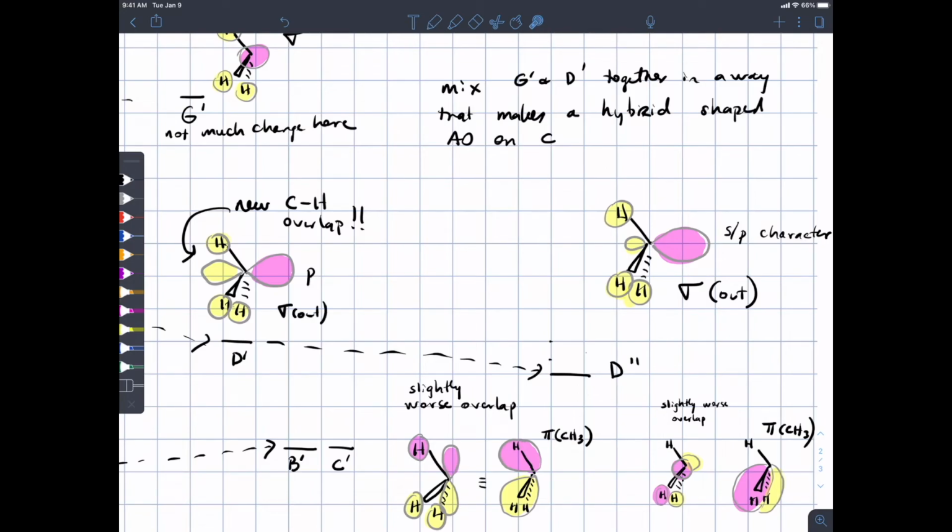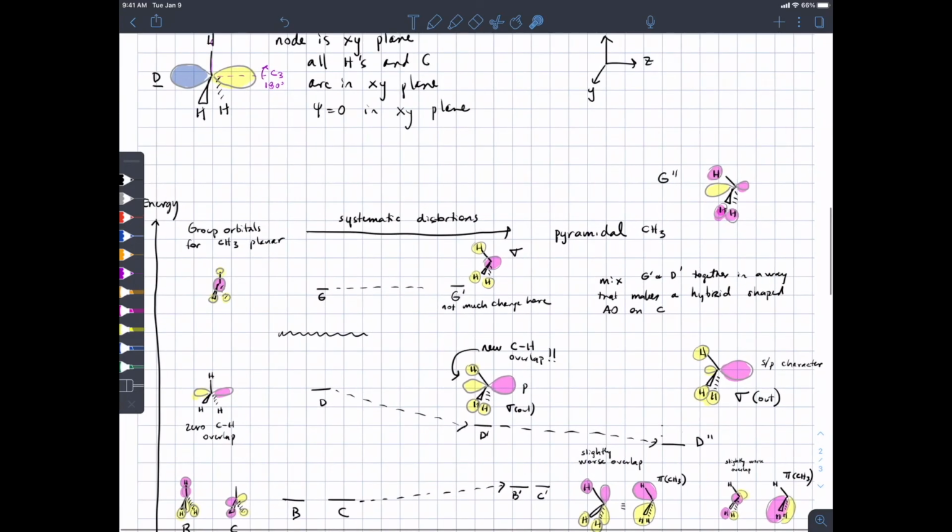But the idea is that this orbital is distorted to have an even larger lobe on this right-hand side, which should make it even better at bonding. Okay. Yes? So why did that happen? Sorry, say it again? Why did that happen, that the orbital on that side is a little bit bigger?